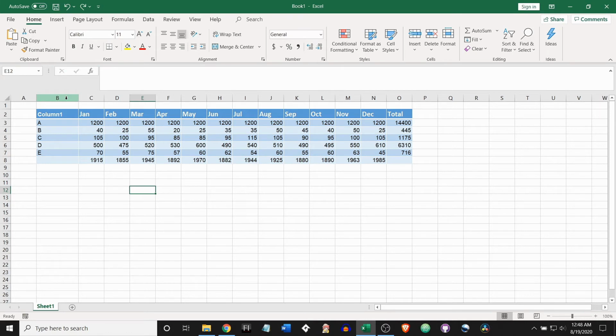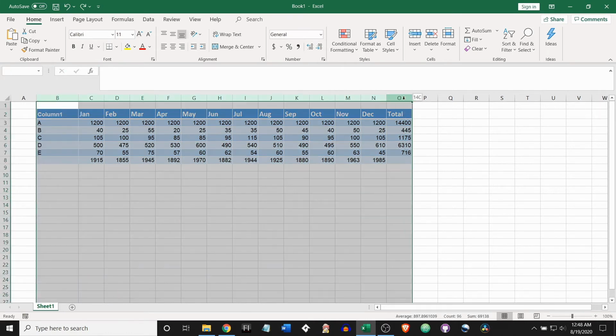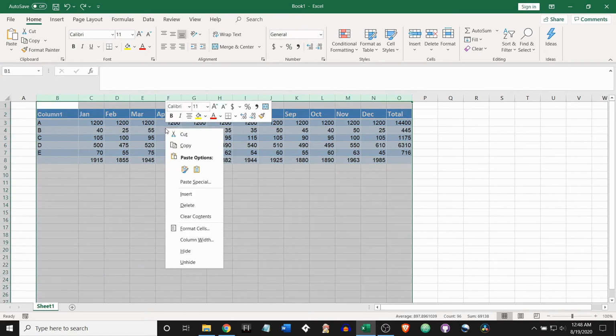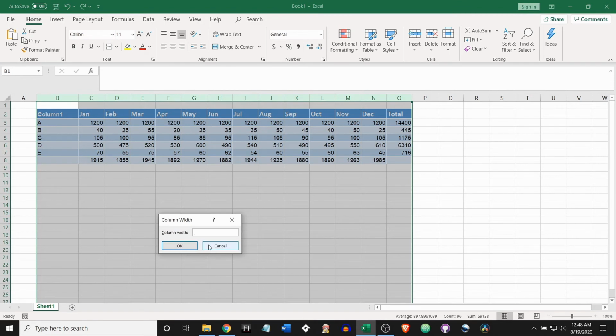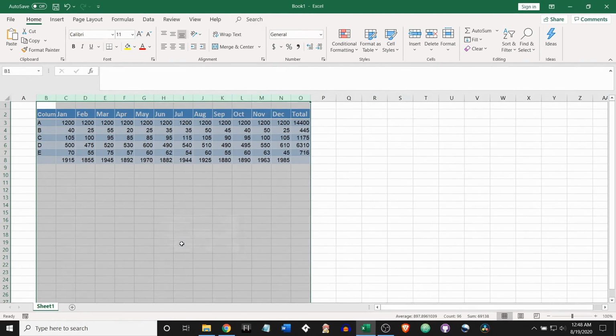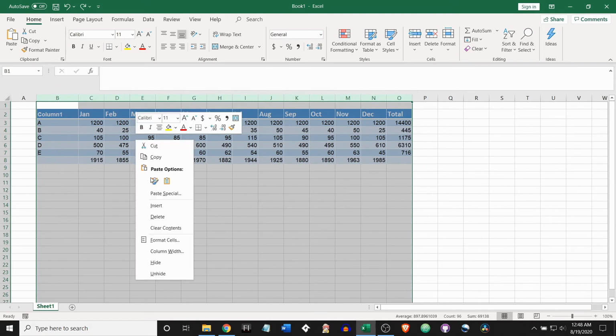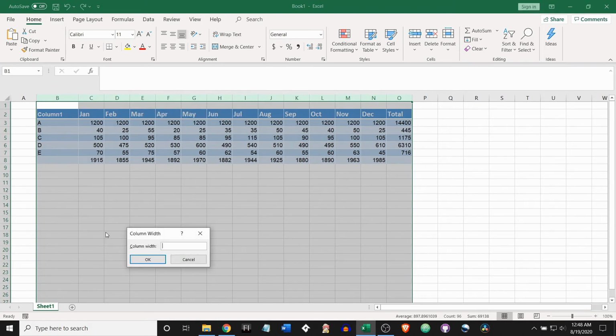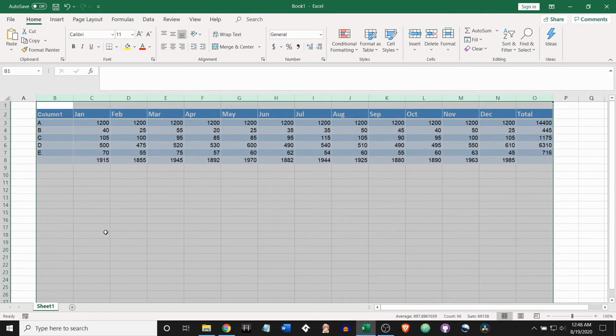So what I'd really rather do is select all the columns I want to resize at once, and then just go down here and you can see column width. Now I can actually enter a number. So 6 is probably going to be a bit small, as you can see there, but I can undo that, and we'll go to 12 this time, say. And now you see it's spread out a little more nicely, there's a little more room to breathe.